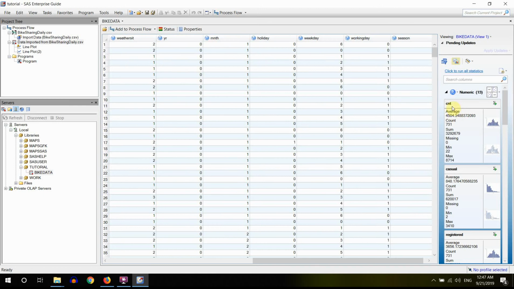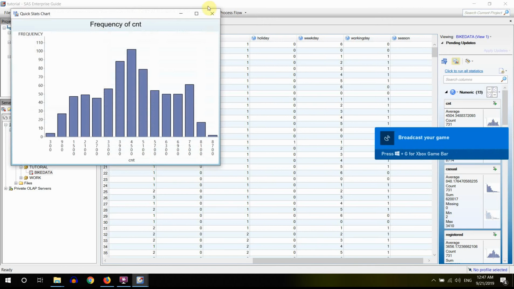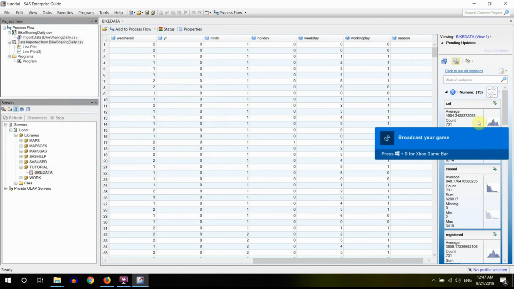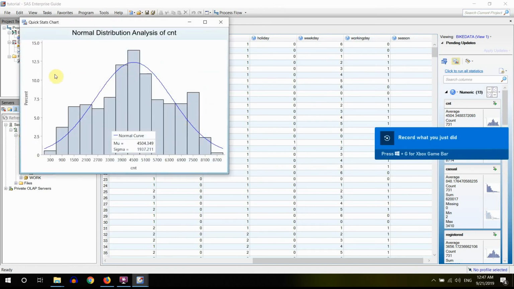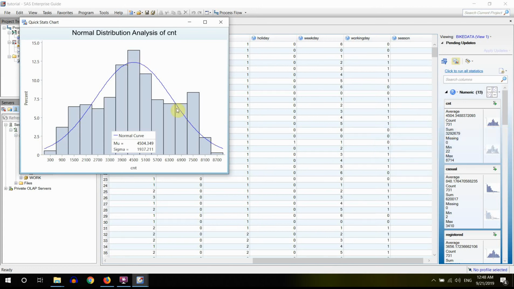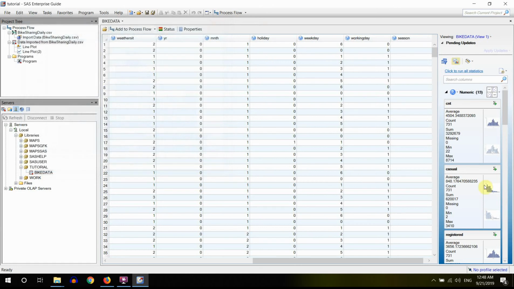So you know the total count, we can call it a continuous variable, but we can still check a bar chart or we can check a histogram. And as we can see, the histogram also has this line of the bell shape, the bell curve, and it shows us whether it's normal or not, right? So the distribution seems to be normal-ish, right? So we will not need to transform this variable.